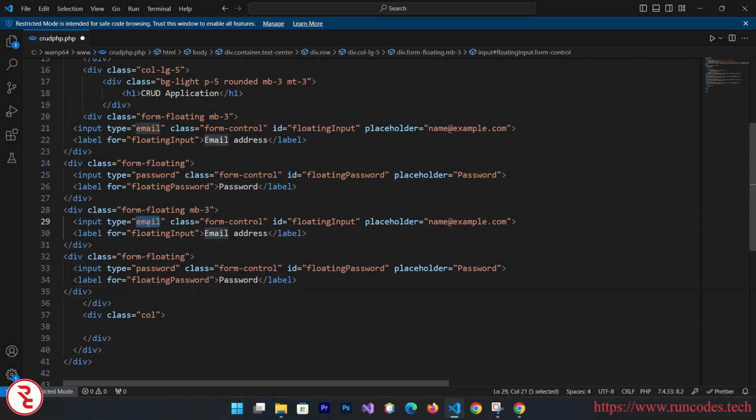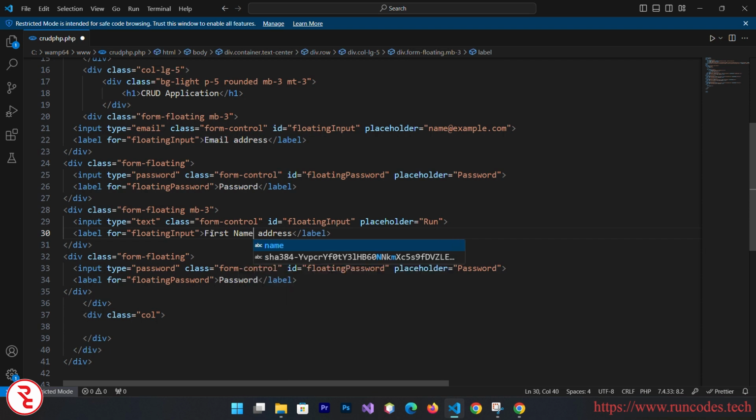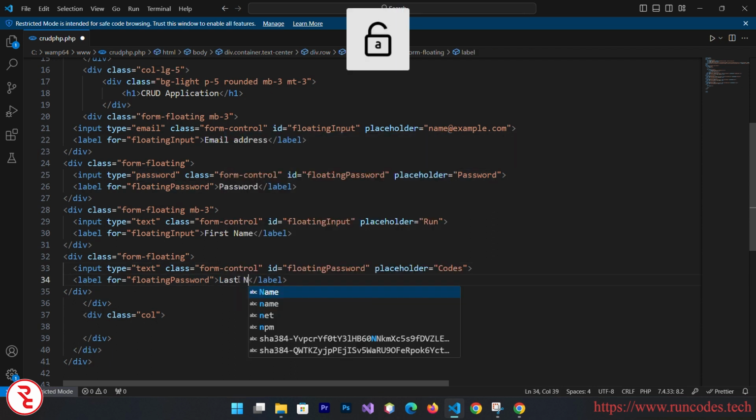Here the input type is equal to text, and placeholder like run, and here label first name, and here the input type is equal to text, and placeholder is equal to course, and here goes last name.